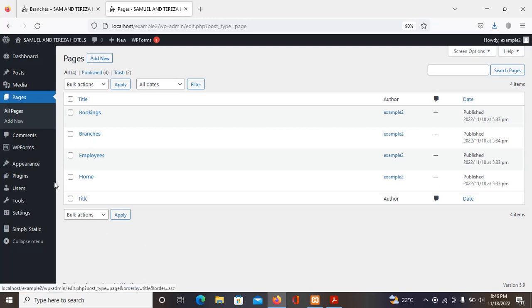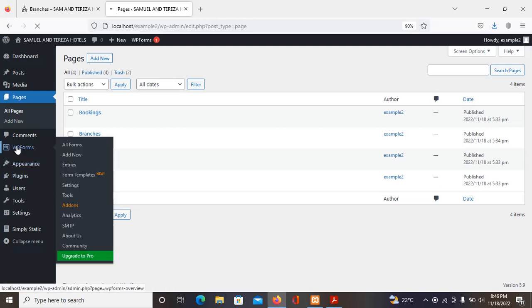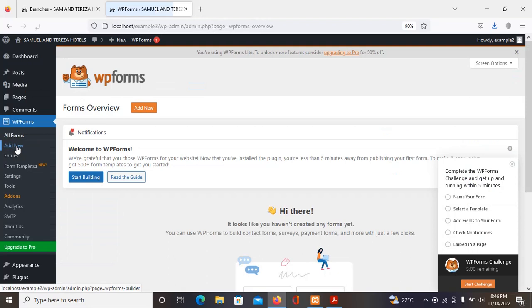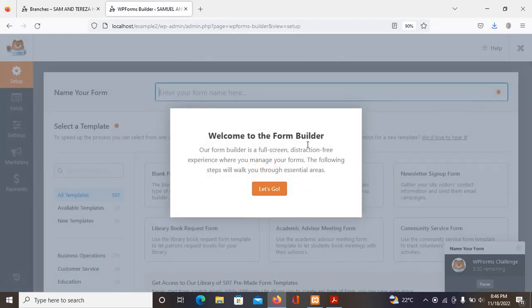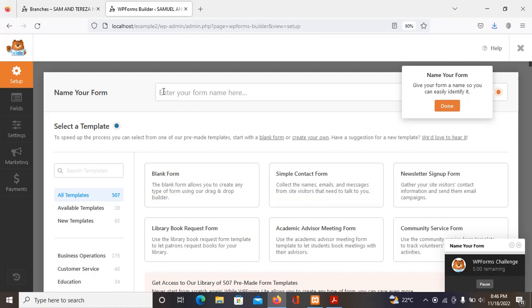So I will first create the form by clicking on WP Forms. Then you add a new, because I'm adding a new form. Then it may bring you to welcome to this. Just let's go. Then enter the form name here. Maybe we are going to call it our form.